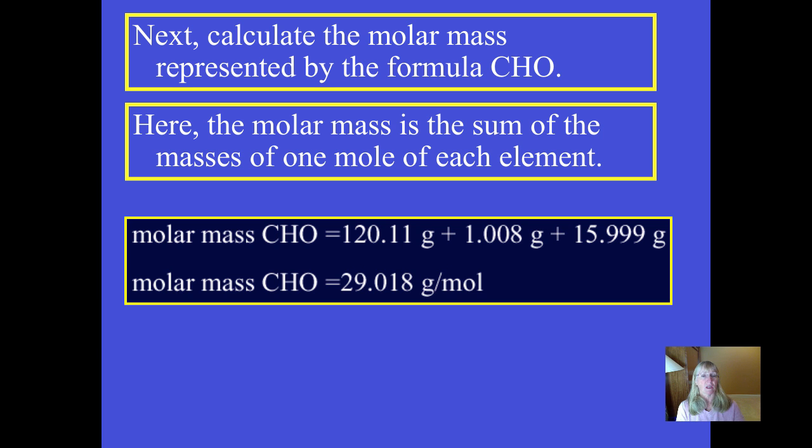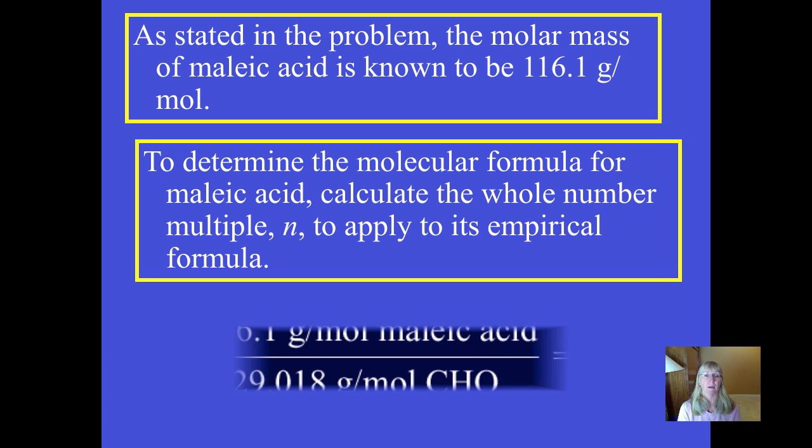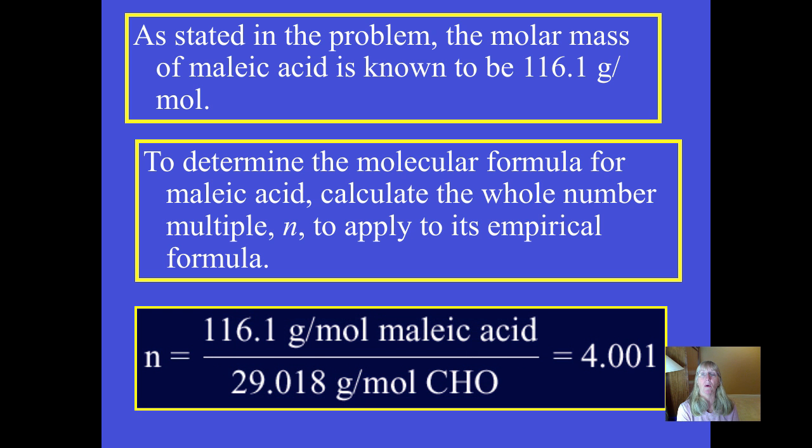We have one additional step then. We're going to take the given molecular formula molar mass, given to us earlier on in the problem, and divide it by the empirical molar mass. So this is going to be our multiplier number that we were talking about earlier. We'll take 116.1 divided by 29.018. That's the molecular molar mass up on top, given in the problem. It always has to be given. Not given, can't do the problem. And here is the empirical molar mass that you found by finding the empirical formula first.